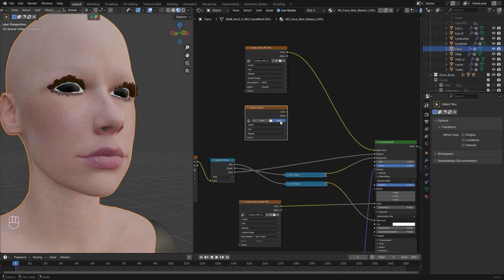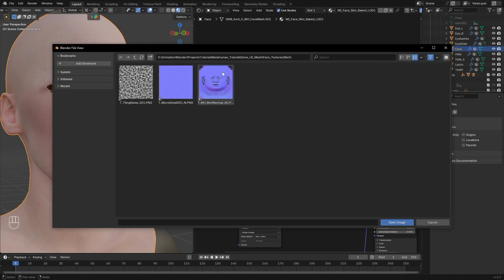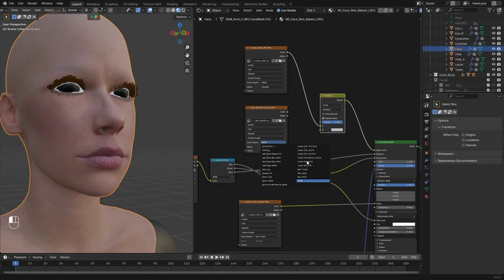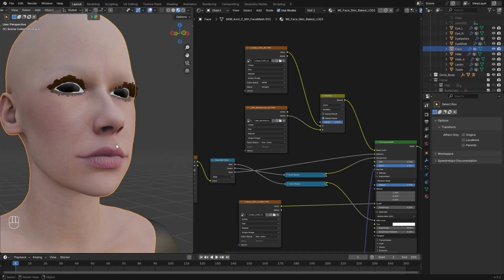Get yet another texture. This time go into the bent folder and get the bent normal. This actually contains the ambient occlusion map. Get a mix color, set it to multiply, set it to non-color, and get an alpha and plug it into the second socket. And as always, with the factor, you can tweak the strength of it.